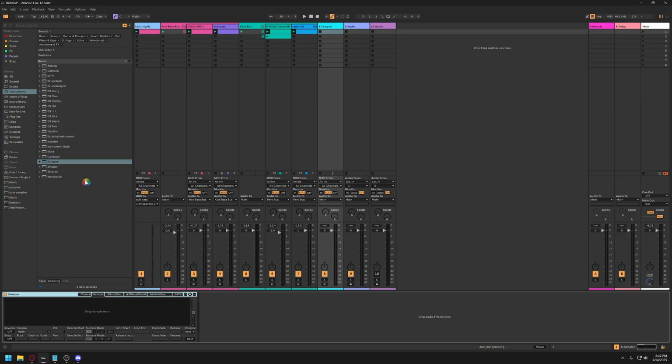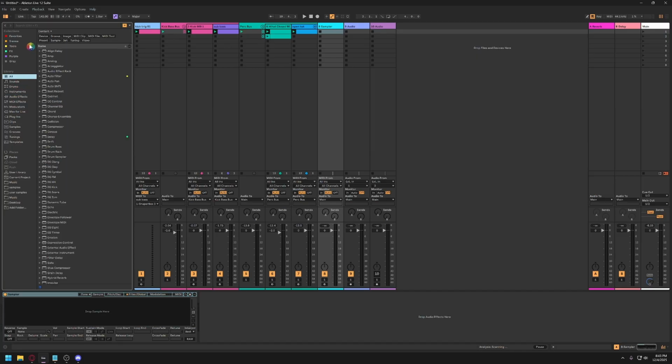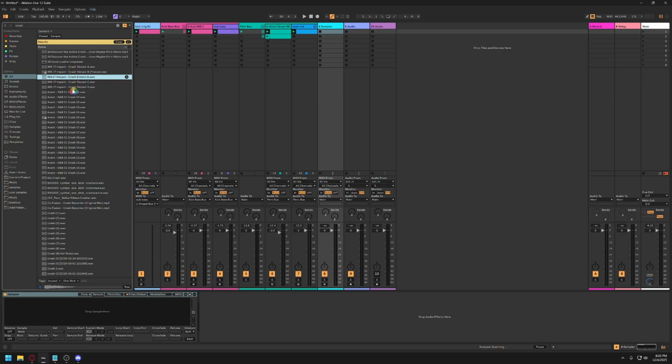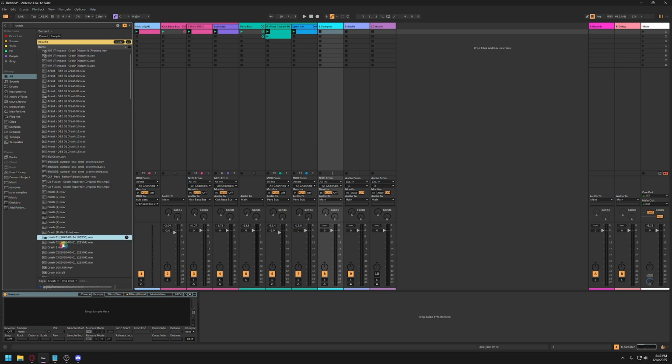So open up a Sampler, and a sample, let's look for a crash sample. Not that kind of crash. There we go. A crash sample. It doesn't have to be a crash sample. It can be anything, really.